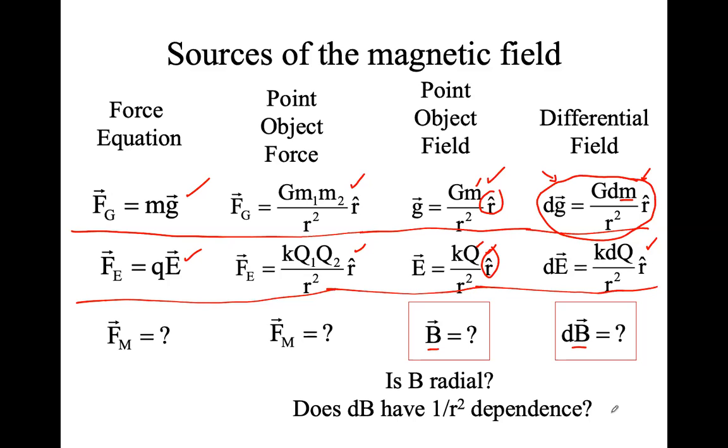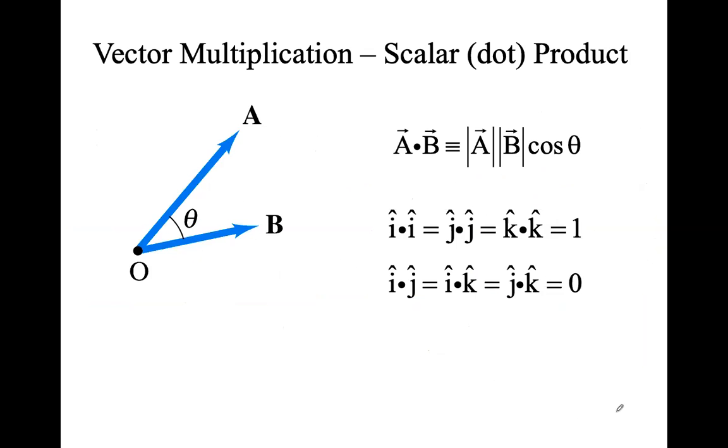As you get further away from the moving charge, there is a decrease in the magnetic field that falls off as 1 over the distance squared, just like it did for the other two. Because the math is harder, I think I have to take a little break here, just do some quick math to remind you of the ways that you can multiply vectors. The first way, the most common way, the one people like the best, I think, is called the scalar or dot product, the projection product.